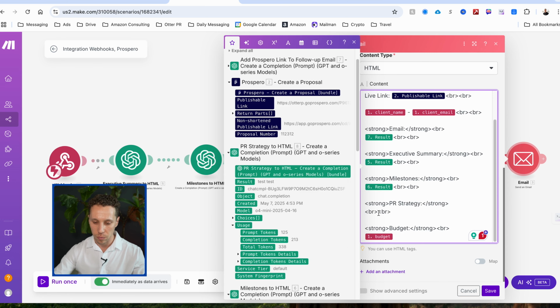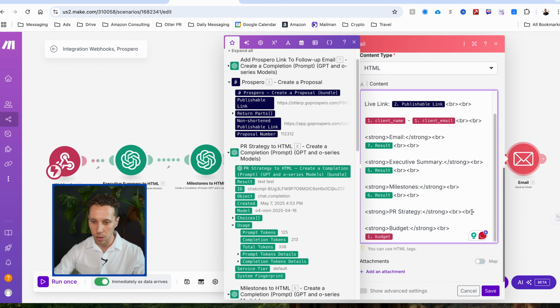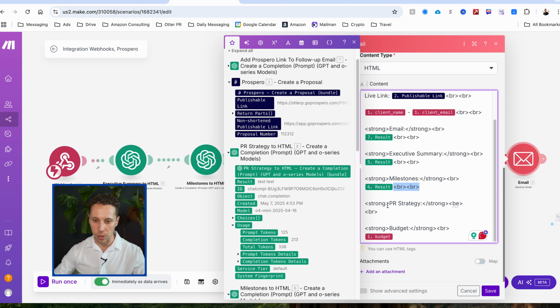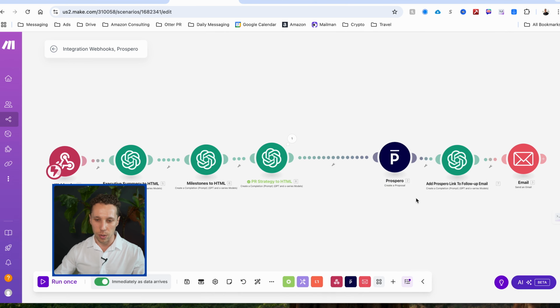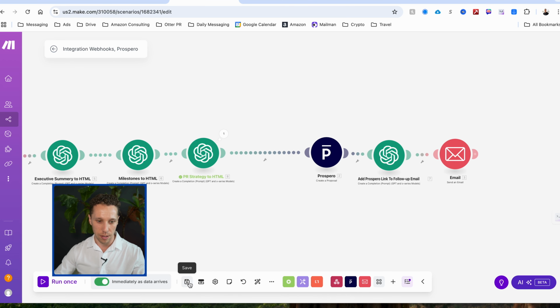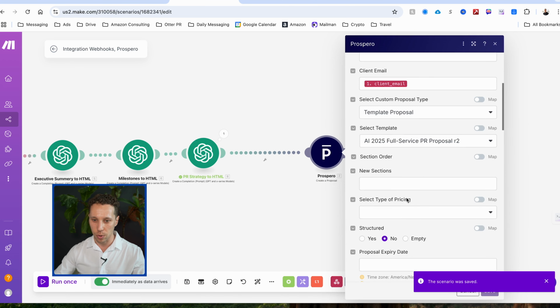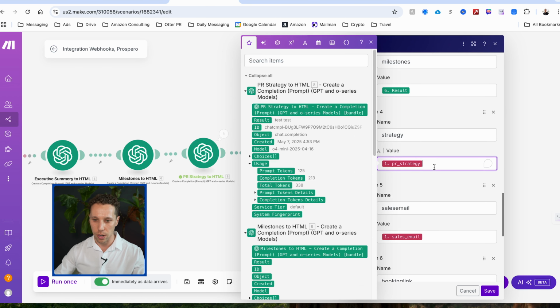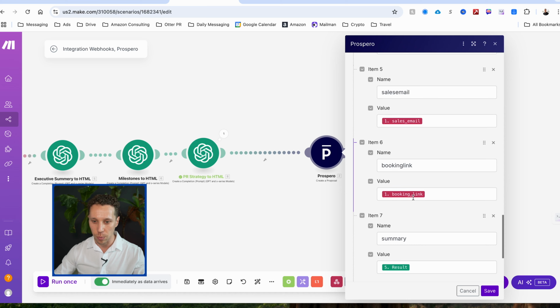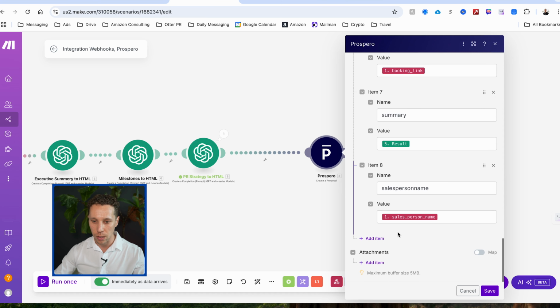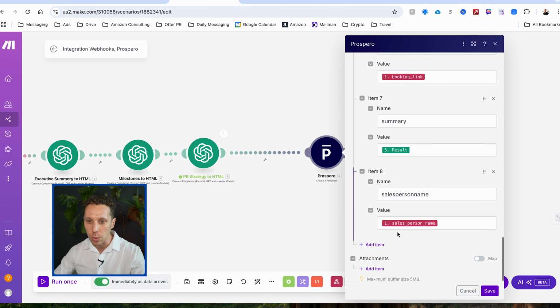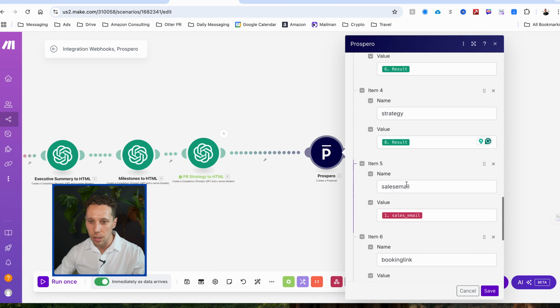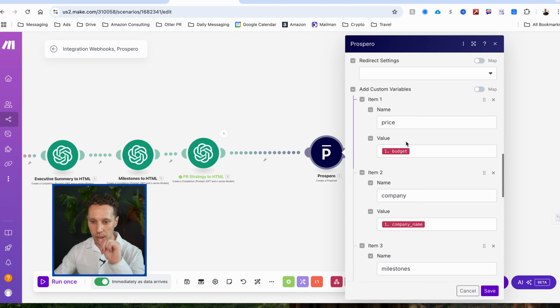Put it in the right spot. I think I want PR and then this is just simple HTML, so the email actually comes out formatted. And then, okay, so we're going to assume budget's done. So all we have to do is come back into our stuff, save as many times as possible. And then we need to put in our PR strategy here. So we should have results, PR strategy, sales email, booking link, refine, results, salesperson. Did I not do budget? Let's see. Yeah, I did budget. Okay. Budget doesn't need to be changed.